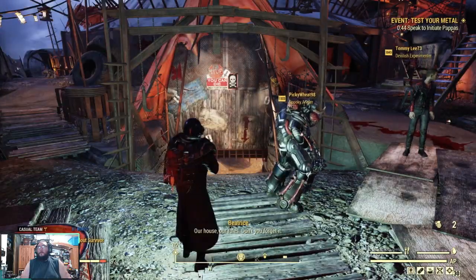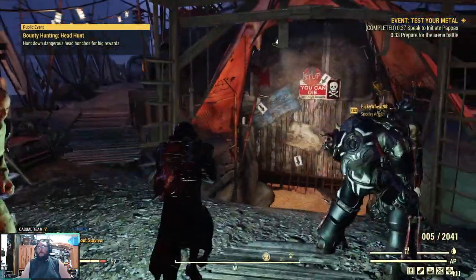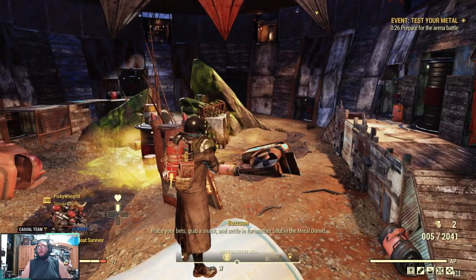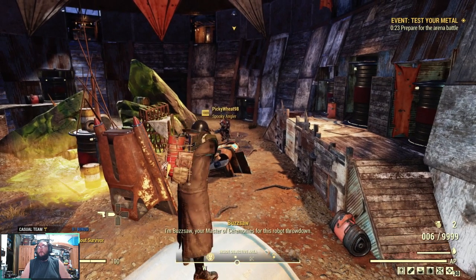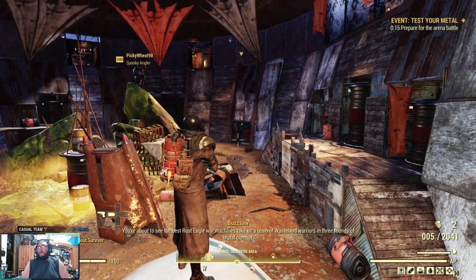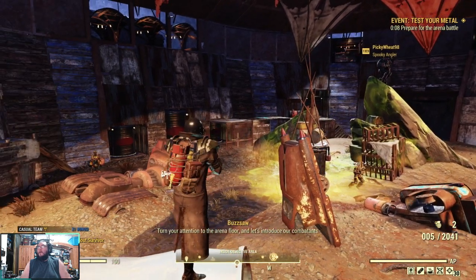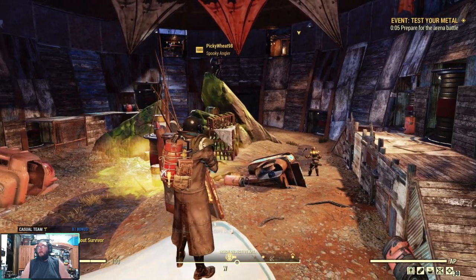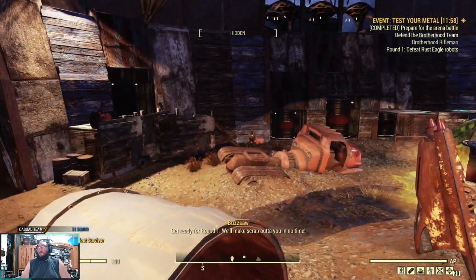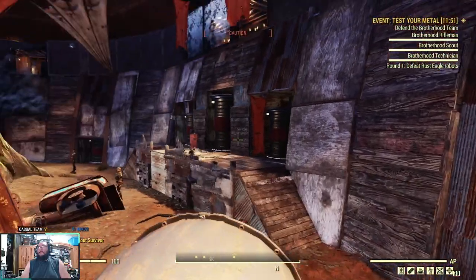Our house, our rules. Gladiators of steel are gonna love Island is Hey, it's the gladiators are. That's what. Place your bets, grab a snack, and settle in for another bout in the Metal Dome. I'm Buzzsaw, your master of ceremonies for this robot throwdown. You're about to see the best Rust Eagle war machines take on a team of wasteland warriors in 3 rounds of brutal combat. Turn your attention to the arena floor and let's introduce our combatants. Take a good look at the gladiators of steel before our bots make short work of them. Get ready for round 1. We'll make scrap out of you in no time. Release the robots.